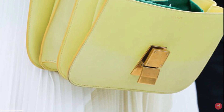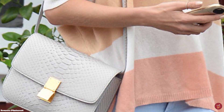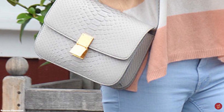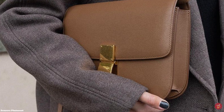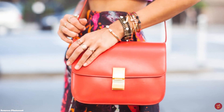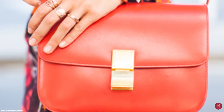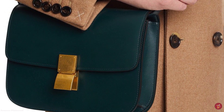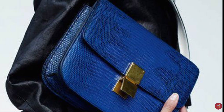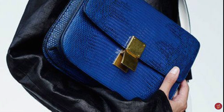The Celine Classic is the epitome of Celine's authentic, feminine, and intricate craftsmanship. It is actually a reinterpretation debuted by Phoebe Philo during her tenure as creative director, modified in 2011 from a 1970s bag in the Celine archive. Most elements of the original bag remained, however the most significant change was replacing the vintage Celine horse and carriage logo with a simplistic, elegant push metal buckle on the front, in line with her minimalistic artistic flair. The bag is meticulously crafted with a front flap that opens up to a lambskin-lined interior with an accordion-style structure partitioned into three compartments, plus a long zipper pocket and a small zipper slot.